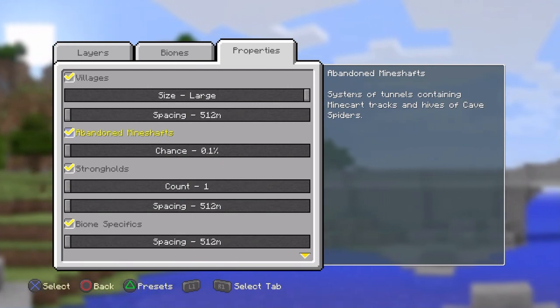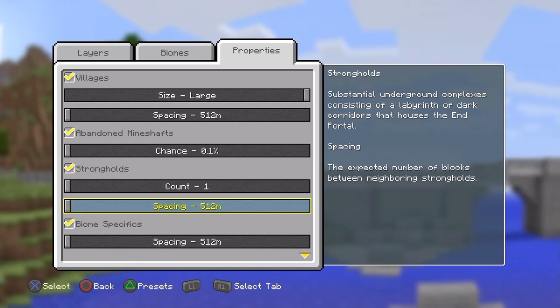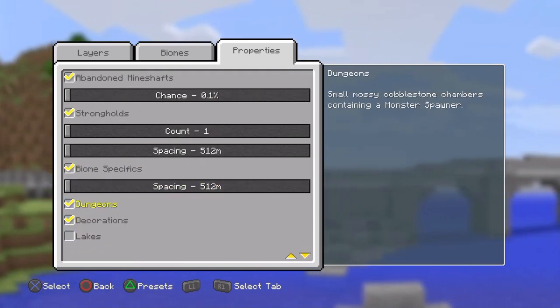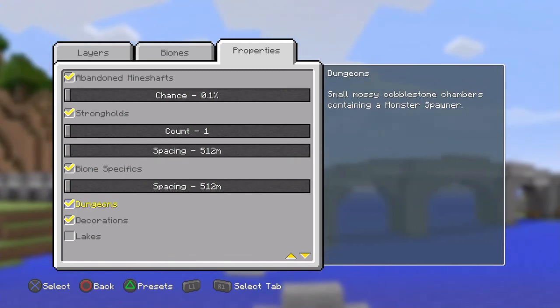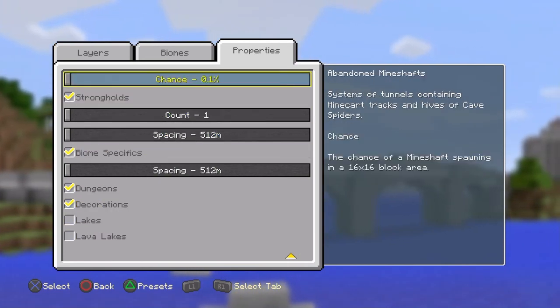Mineshafts? Chance? Yeah, we'll give it a chance. Stronghold. Count: one. Yes. Spacing. Yes. Biome specifics. Yes. I would like dungeons to spawn if they could. I don't know if they will in this. Decoration, sure. Lakes, lava. No. None of that will go.